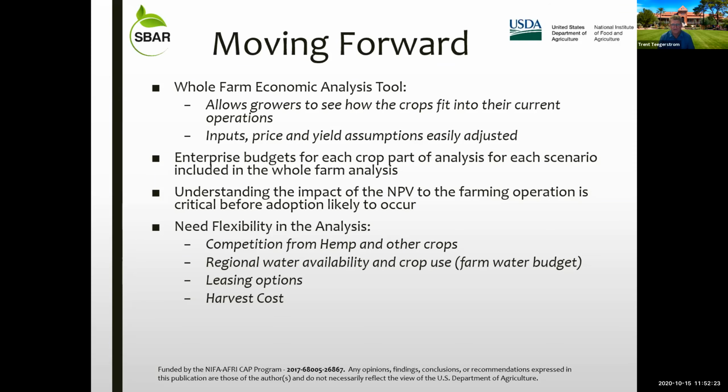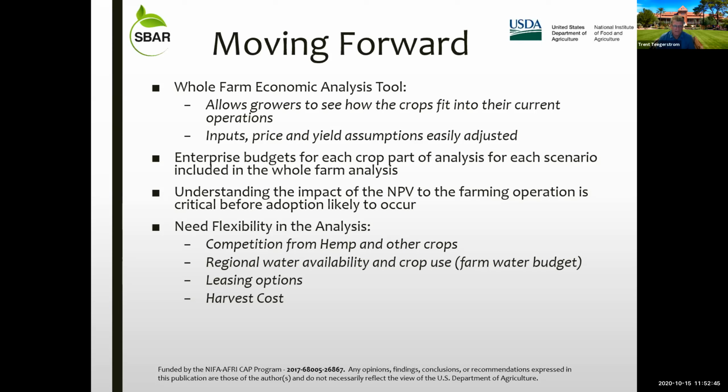Change the inputs, prices, and yield assumptions, see what that's going to impact, make some changes and make it fit your operation a little better. So it's a little more realistic about your operations relative to a more generalized, generic overall view of where we're at.